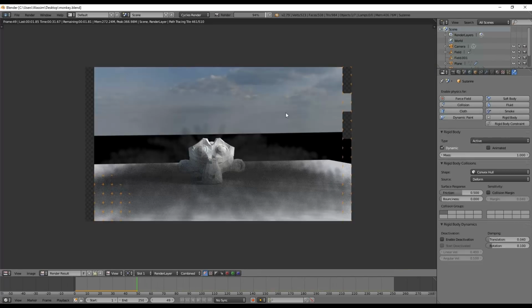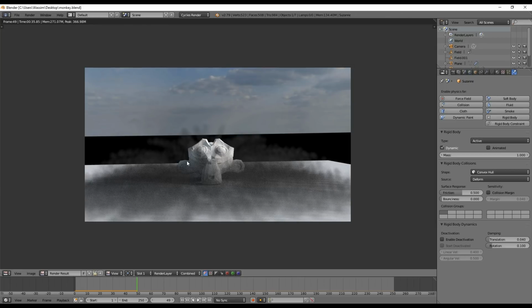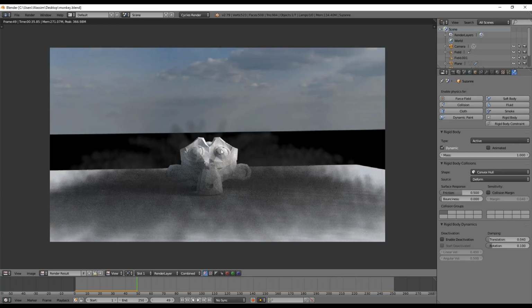And give it again a test render. So here is our render once we've added those settings with the smoke high resolution and the subdivisions number here. As you can see, the smoke is more detailed. We have more details and it's looking fine.